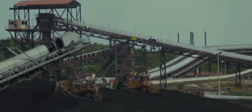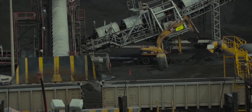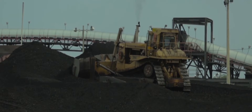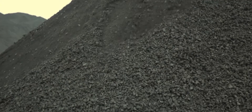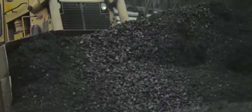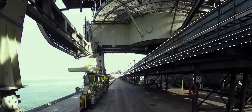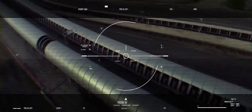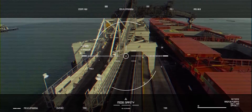At the coal yards, after unloading the coal with the car dumpers, it may be piled with the stackers at the different coal yards that are distributed according to the different coal qualities. You can also load directly into the ships through a conveyor belt and a direct loading system. During these processes, please remember the following safety rules.